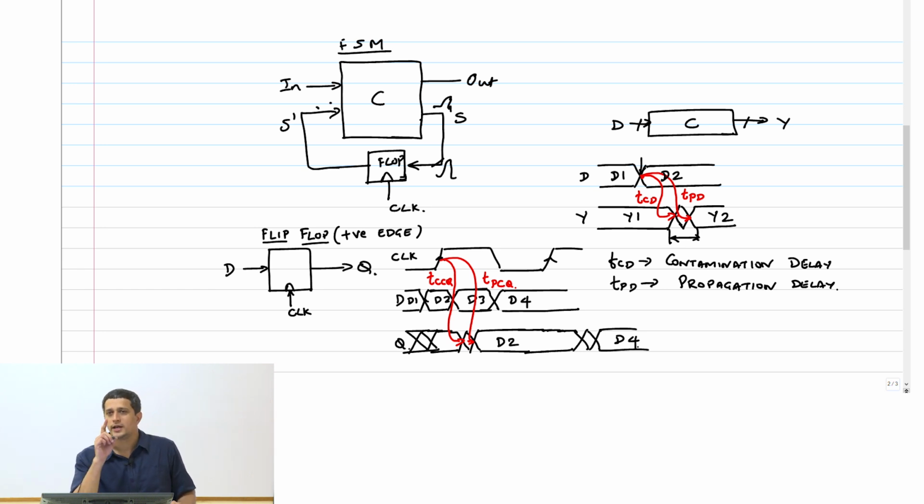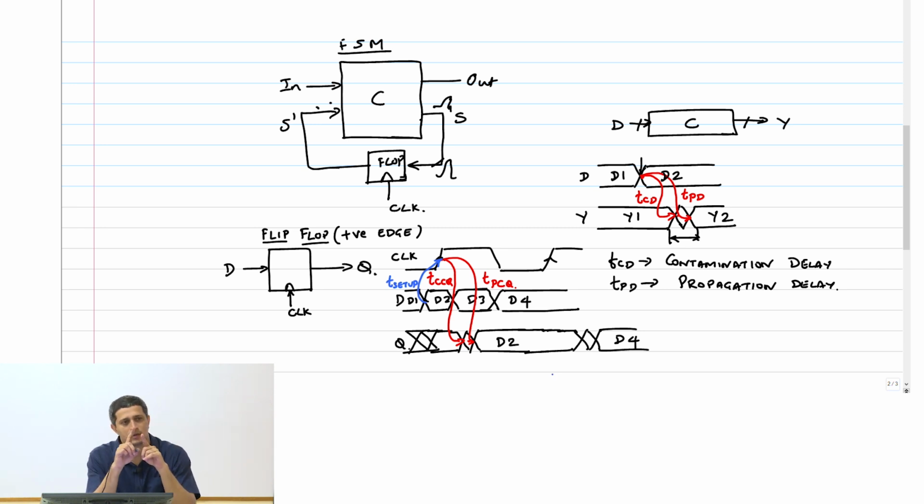Now, like I already told you, there is a sequential override, and I said that you can't have the guy placing the brick like this and the other guy taking the brick away. So it has to be placed a little before. How much before? That is called setup time. So in order for D2 to be captured at the positive edge correctly, you have to set this data up, T setup, before the clock edge arrives. So this is setup. Okay.